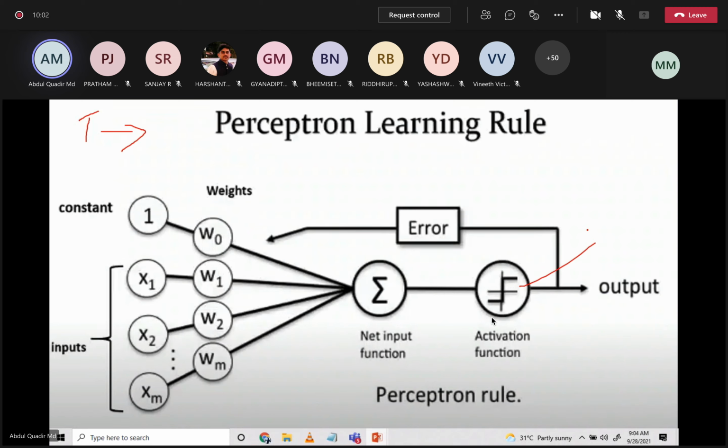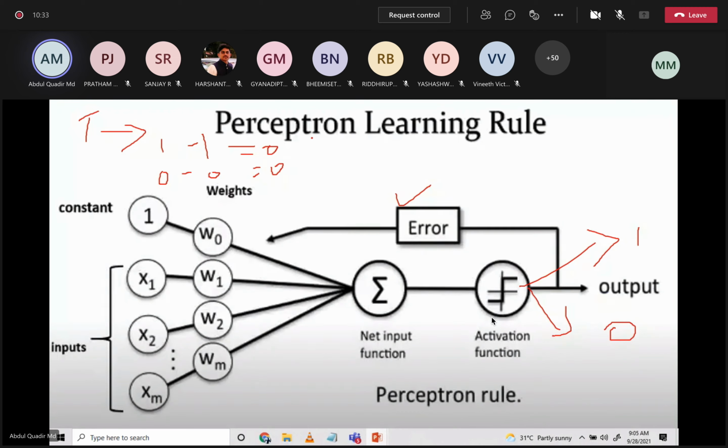What I'm trying to tell you here is, yes, we have the classified label already. Our activation function will produce 1 or 0. With the help of a problem, I will tell you in a more detailed way, and you will be able to understand. But before going to that, I'm just explaining the entire process, how it works. Consider if our target is 1 and the output is 1, then what is the error? 0. Then no weight updation. Because 1 minus 1 is 0, there is no error. Our system is working. If our target is 0 and our output is also 0, again there is no error.